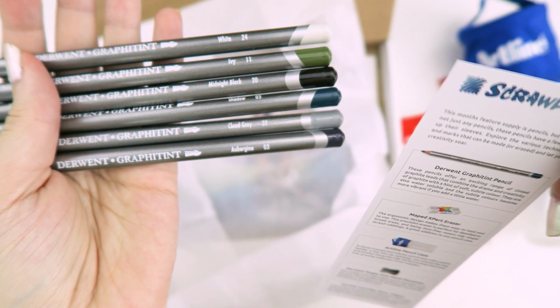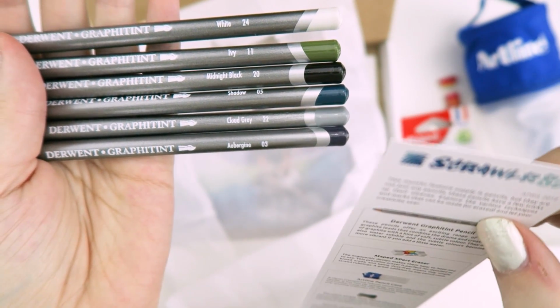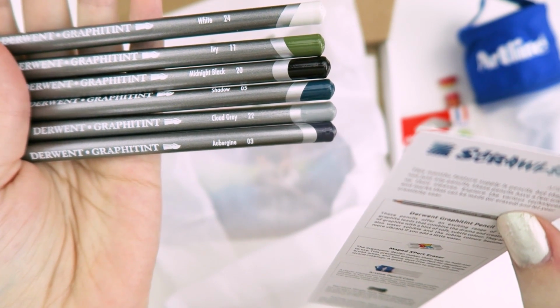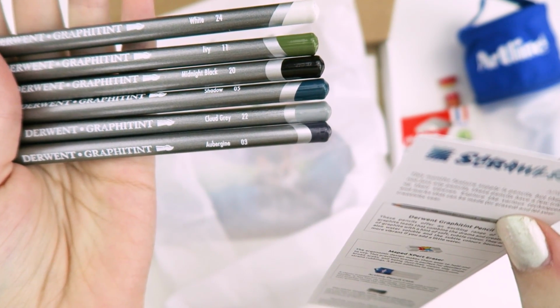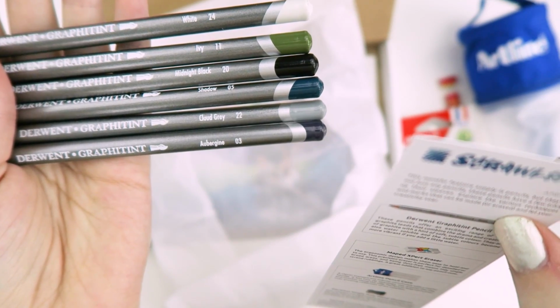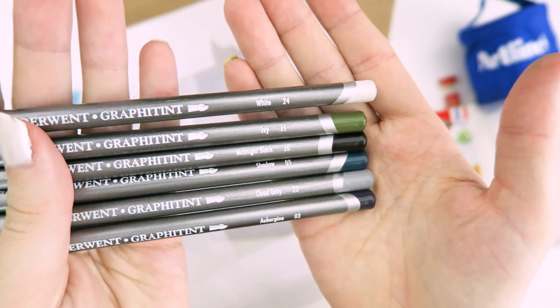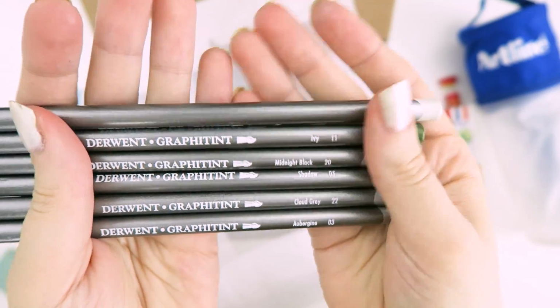They're called Graphatint pencils. So this month's box features a supply of pencils, but they are not just any pencils. These pencils have a few tricks up their sleeves. Explore the various techniques and marks that can be made or erased and let your creativity soar. So apparently these are not your ordinary pencil. Well, we're gonna find out.